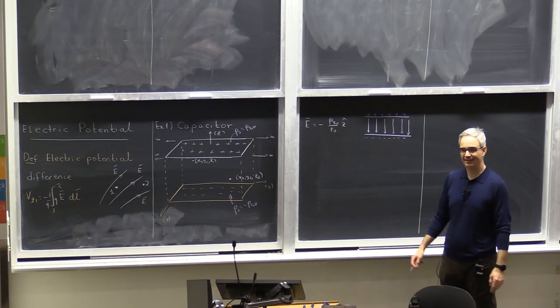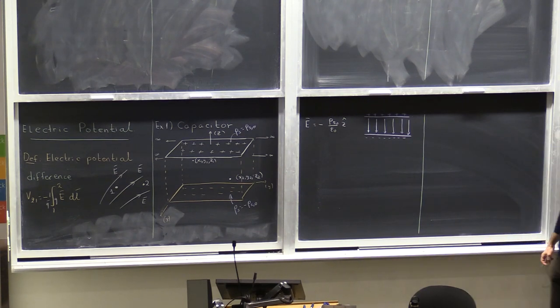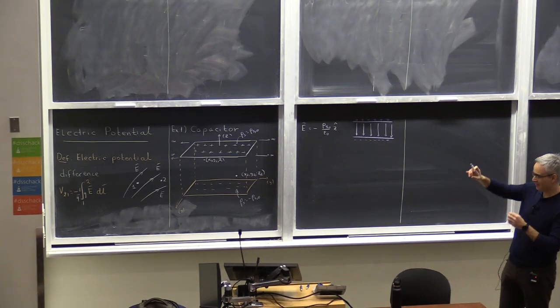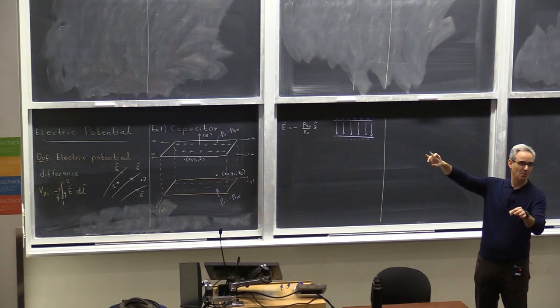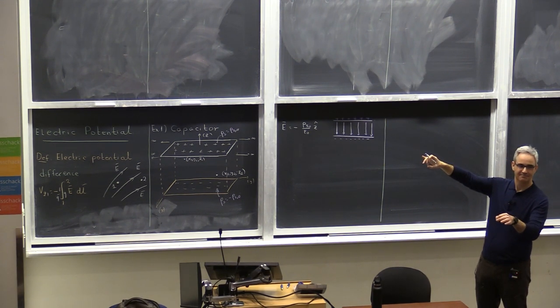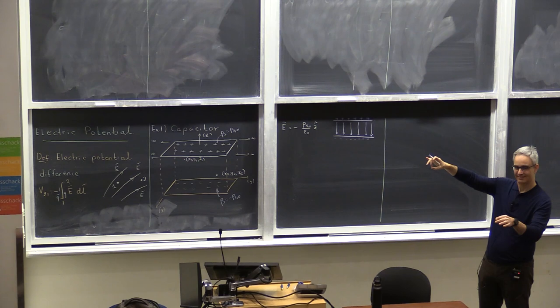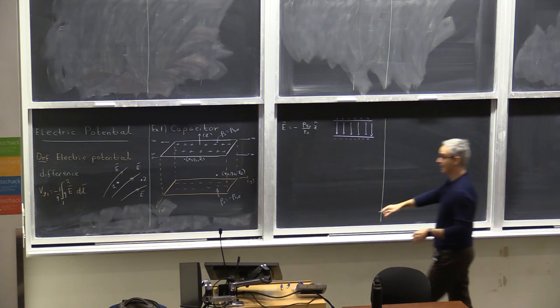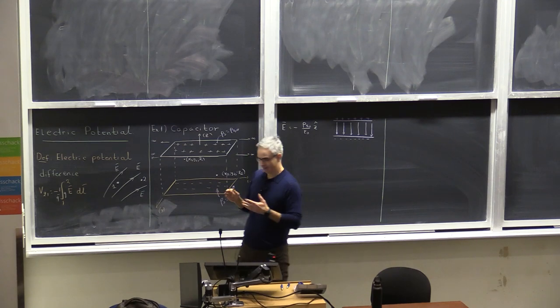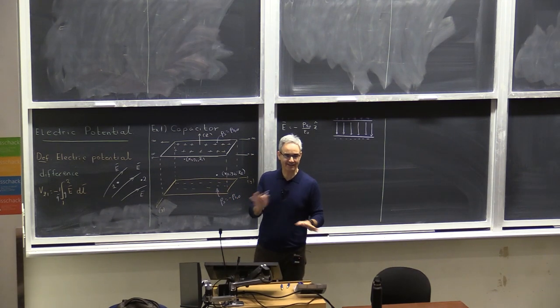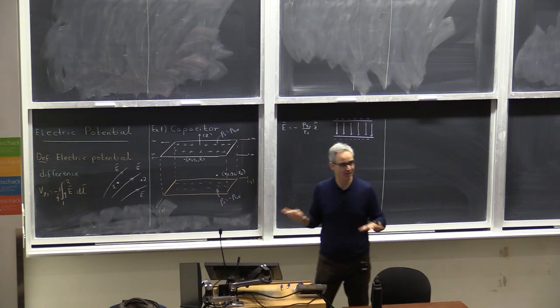So I have x1, y1, z1, x2, y2, z2. It's very hard to visualize on the board the three-dimensional view of this, but imagine this is one point, this is the other point. So what path should I choose? Yeah, go ahead. Go parallel to the electric field. Right. Parallel, but going just parallel is not enough because if I go just parallel, I won't get to this point. So I can either go perpendicular or parallel, not at an angle. At an angle will make my calculation difficult.